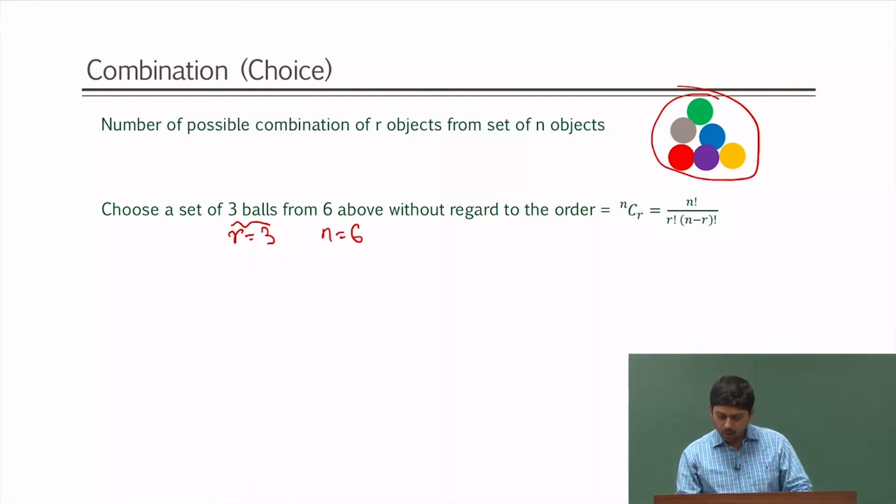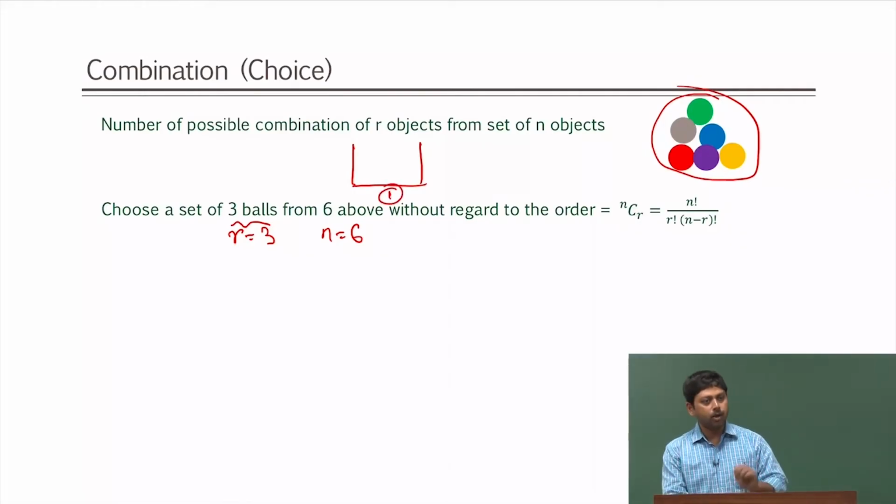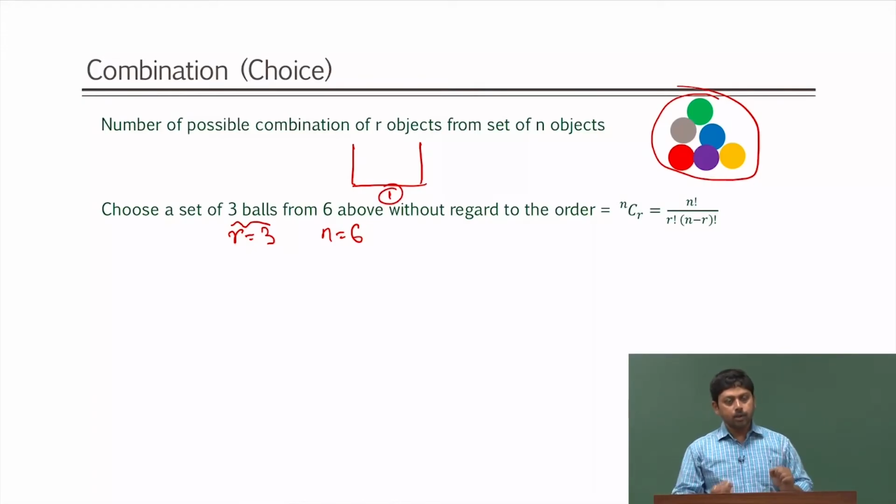In that situation, we write n choose R, and let us say we have only one box. In that we have to put 3 balls in one box, because remember we were saying earlier that we have to put one ball in a box for permutation, but now in combination we can put more than one ball. So, initially they are all distinguishable. Once we put them in the box they are all indistinguishable. So, we have to put 3 balls out of 6 balls in the box. So, how many possible ways can you choose?